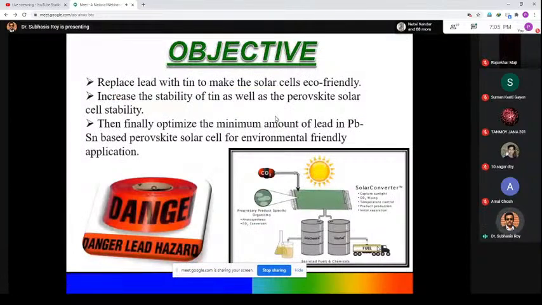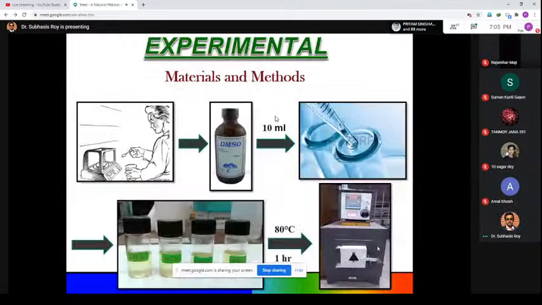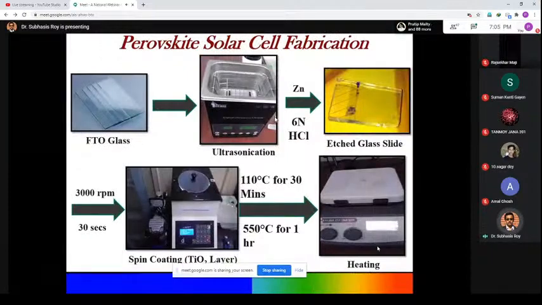But the problem here is that some hazardous material like lead is present. So researchers aim to replace the lead with other materials. In our laboratory, we replace the lead with Sn, and we check the efficiency and other factors of the solar cell material for commercialization. This is the synthesis process. With a stable salt, we prepare it by changing the Sn percentage of the material. Then this is the fabrication process, where the cell has been fabricated using spin coater techniques, after ultrasonication, on the FTO surface thin films.